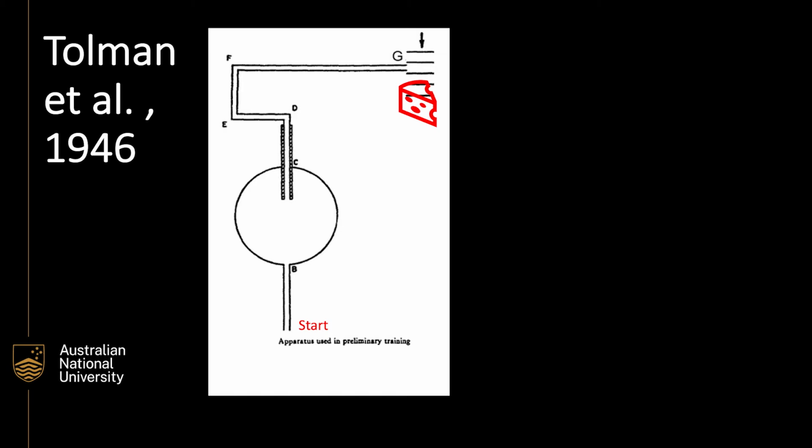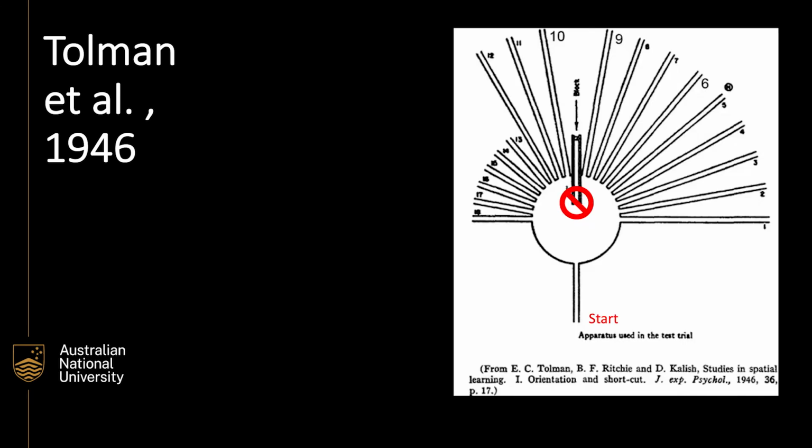Once the rats were comfortable and familiar with their environment, in one of the experiments, Tolman closed off the normal pathway. And then he gave them a series of other options which they could choose from. Now, it must be remembered, to set the scene and the context, that when Tolman was doing these experiments, the prominent theory on animal cognition, or how animals think, was that animals acted as pretty simple stimulus response machines. They get a response and they react almost intuitively to that response without a whole lot of high-level processing occurring in their brains.